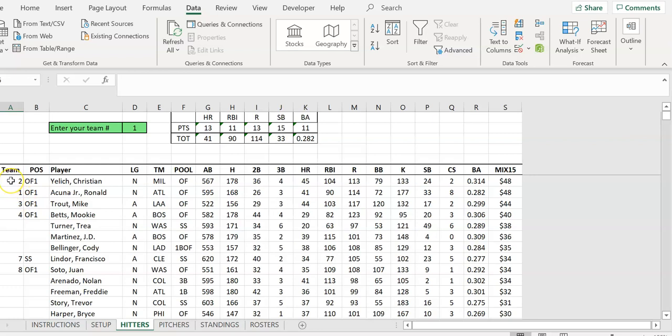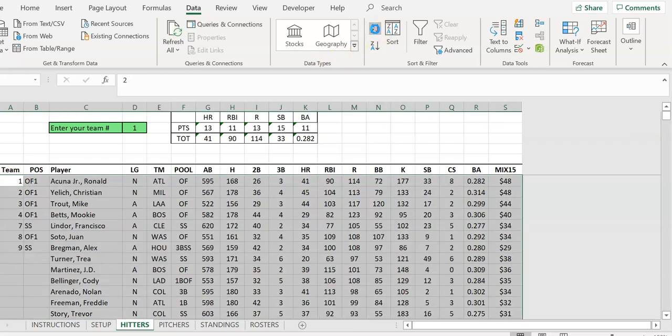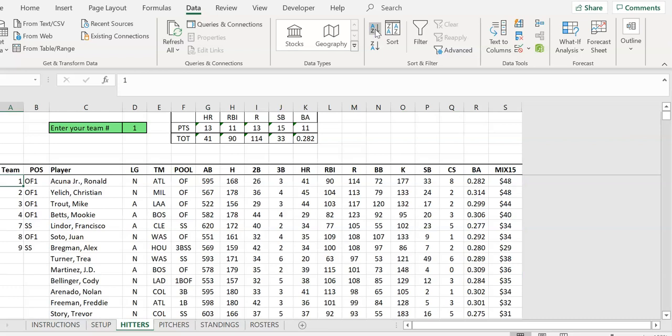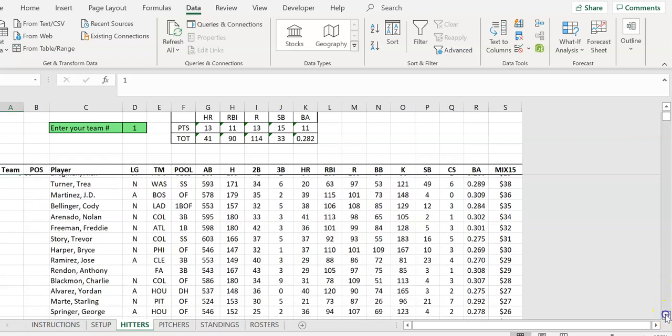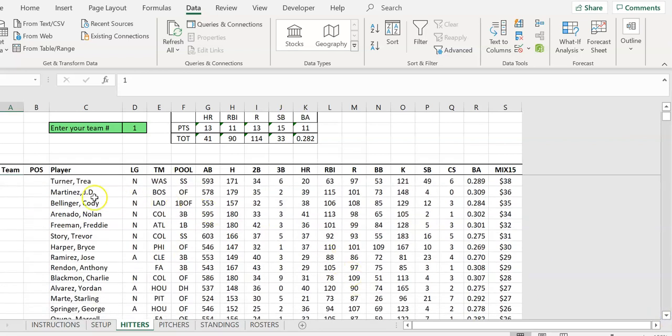The way to do that is pretty simple. You just put the cursor in the first box under team and just sort. You can sort up or down, ascending, descending, it really doesn't matter. It pulls all the drafted players together, and you can toggle down and make them disappear, as it were, and now you have the drafted players that are still available.